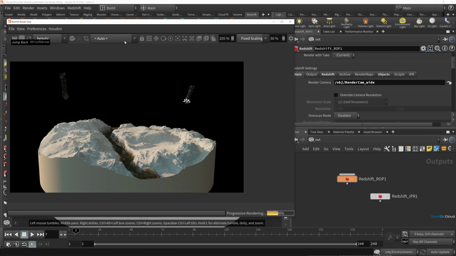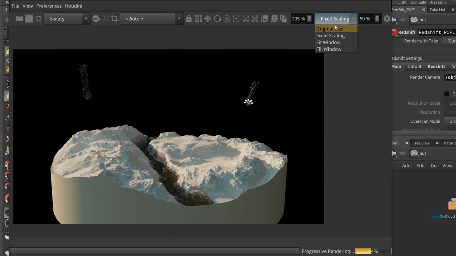Actually, there's one thing that we haven't talked about. That was the other resolution rendering options under this drop down here. For our purposes, it really only makes sense to render either original size or fixed scaling.